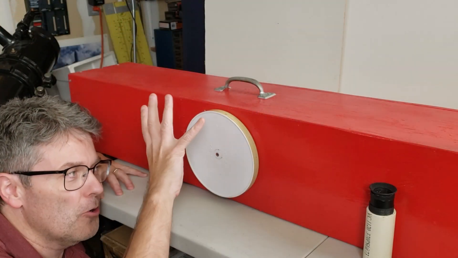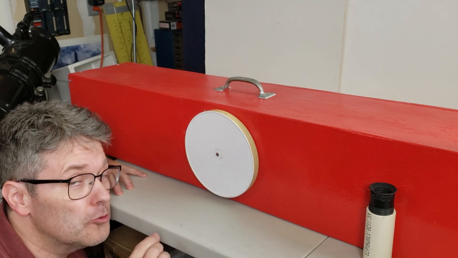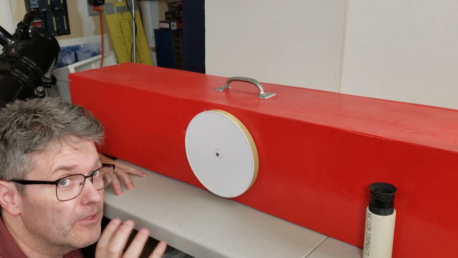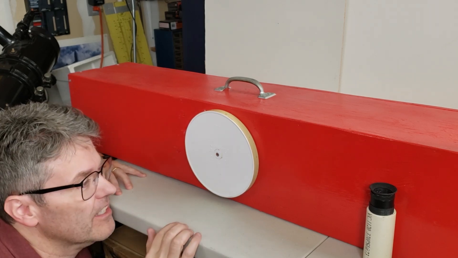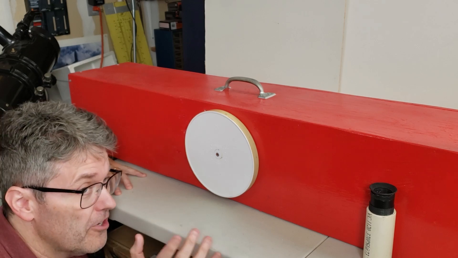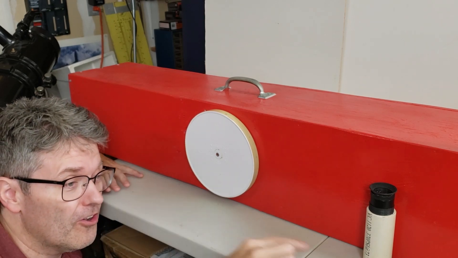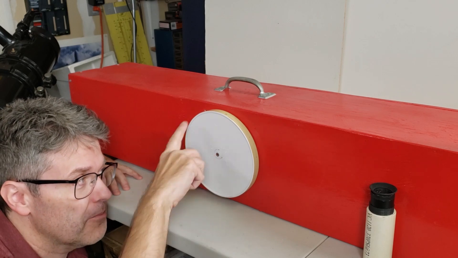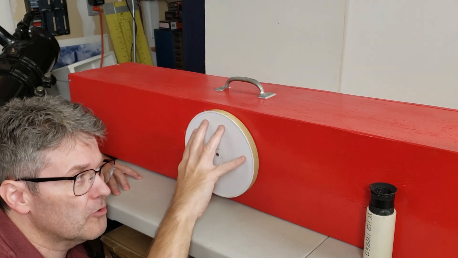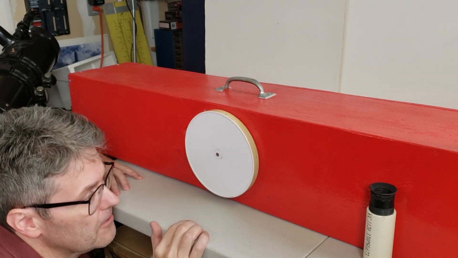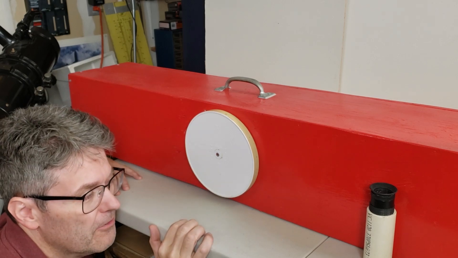The telescope trunnion supports themselves are made from old super 8mm movie film containers, or cans, as they were often called. And for you youngsters out there, movies used to come on long strips of film that were wound up on a reel, and those reels would be stored in these protective cans.